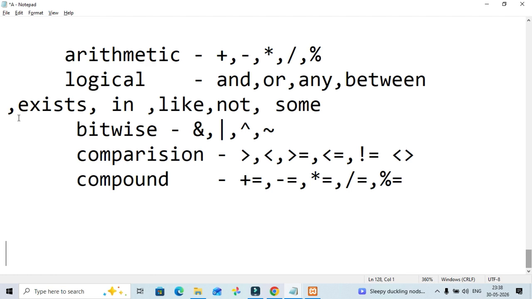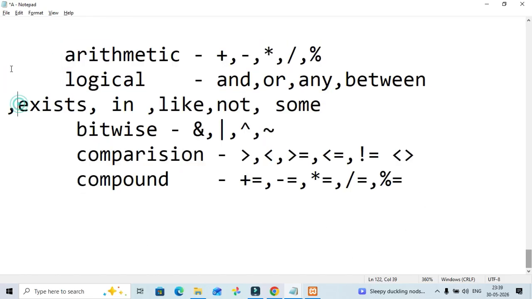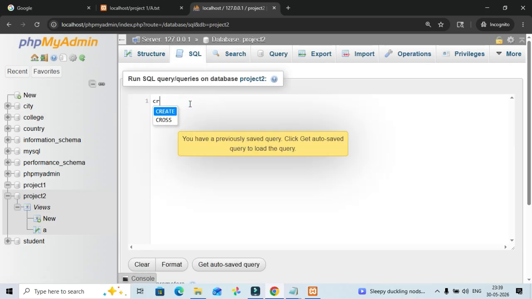With these operators, we perform SQL queries. Now let's use all these operators and perform some operations on the data. Before performing operations, let's create a table.